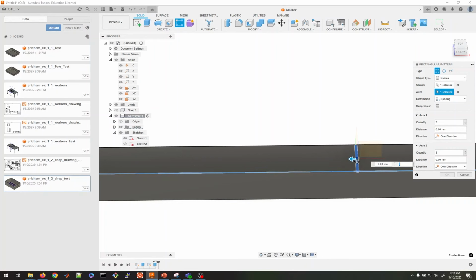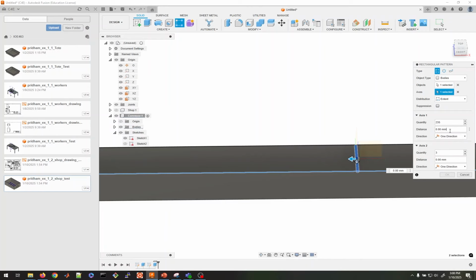So how many of these do we want? So we're going to do this extent. So we're going to set a total length that we want them and how many we want inside of that length. So if my math is correct, 235 should be the right amount.